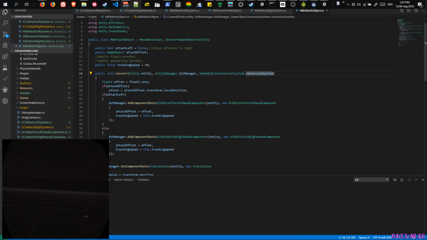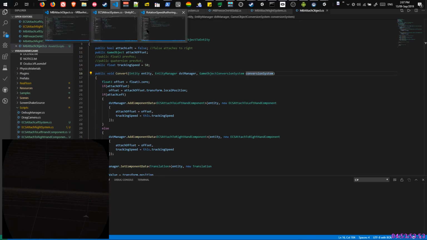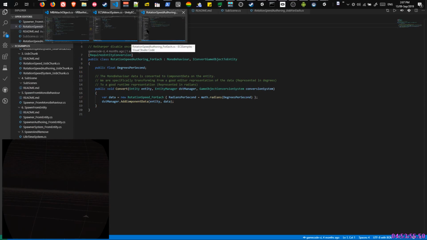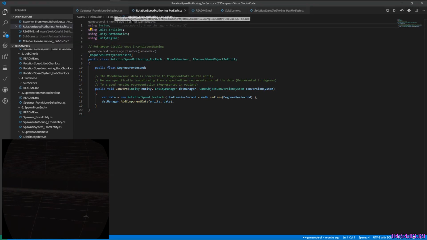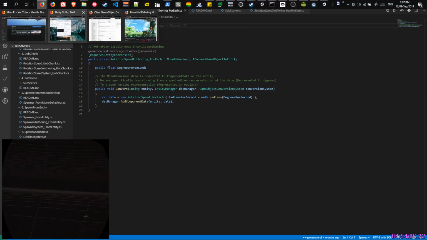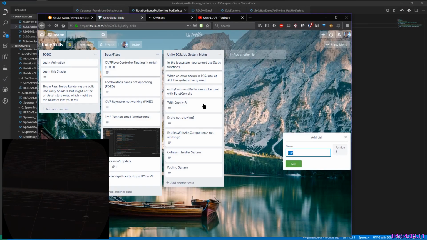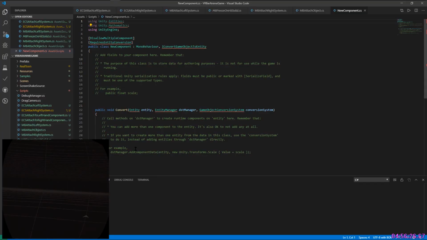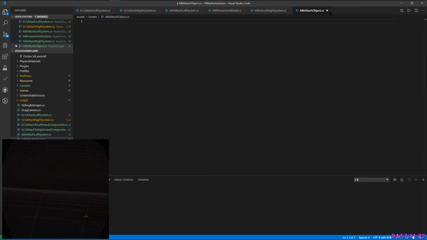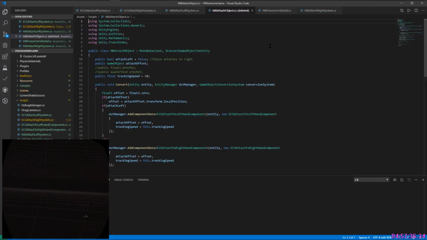Alright, so the whole reason I went through that was trying to find how to use the conversion system. Because I remember reading somewhere that you should use the conversion system for a particular situation, but I forget where I read it. Like, I don't know if it was from the documentation or from a demo. Oh, there it is. You make an authoring component thing. Gonna delete that.